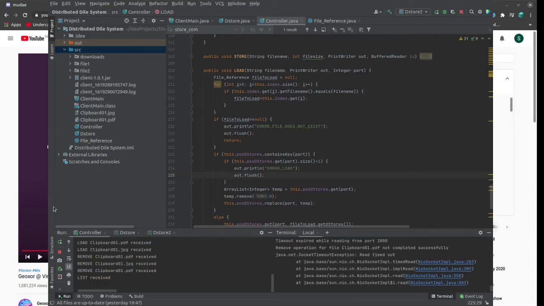We're back. It's time once again for the project we're doing, the distributed file system. Last time we did the load. That was a big success. You can see there at the bottom. Well, you can see a bunch of errors at the bottom actually, but oh well.